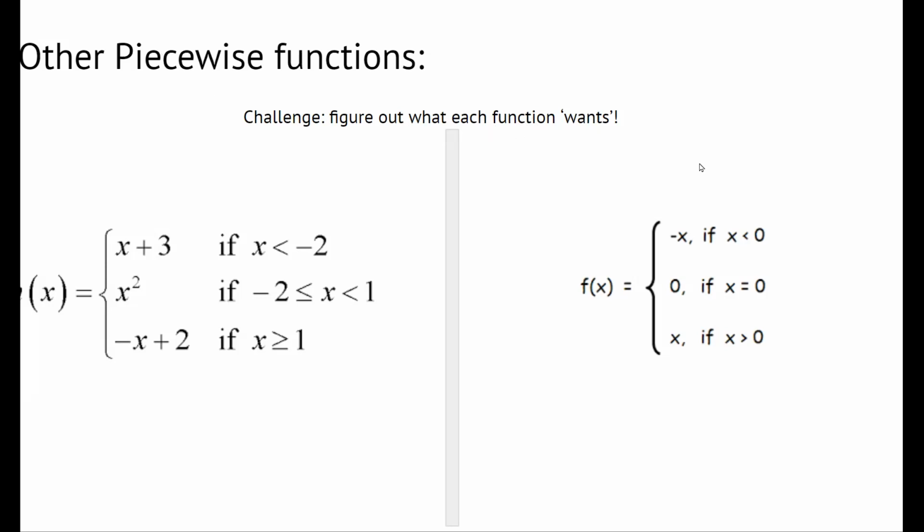You guys notice that the function on the right is actually the absolute value function. So if x is less than 0, the f of x value makes it negative that, so a double negative makes it positive. So this ensures all f of x values are positive, which is basically the absolute value function.